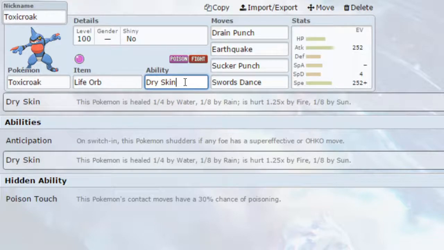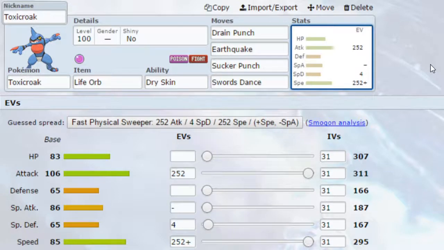Now, this first set we have got on here is a Swords Dance set, so doubling your attack from 311 to 622, making that very, very high, and then a Life Orb boosting that 1.3 times, which takes you to like 790 or something like that, which is very, very high. We've then got Drain Punch, which is your powerful STAB Fighting-type attack. It allows you to get some health back because you might be taking some hits because you are a little bit slower than some of the other Pokemon.